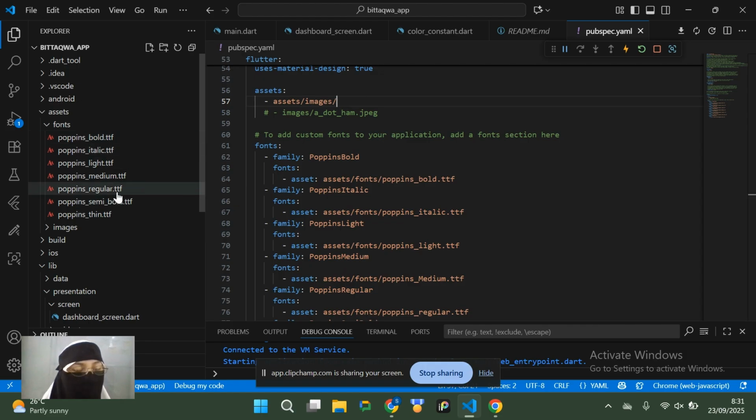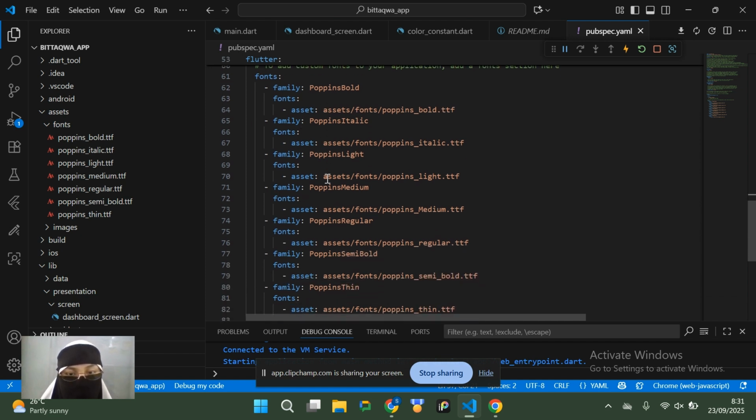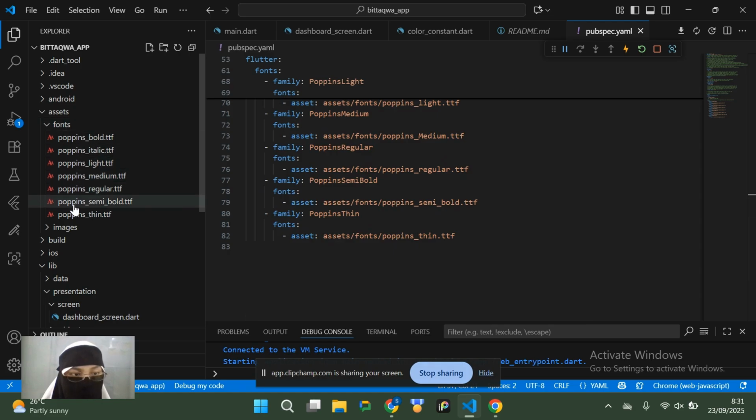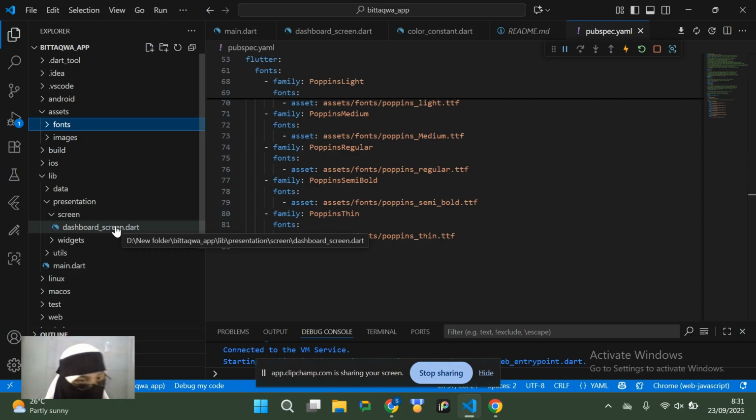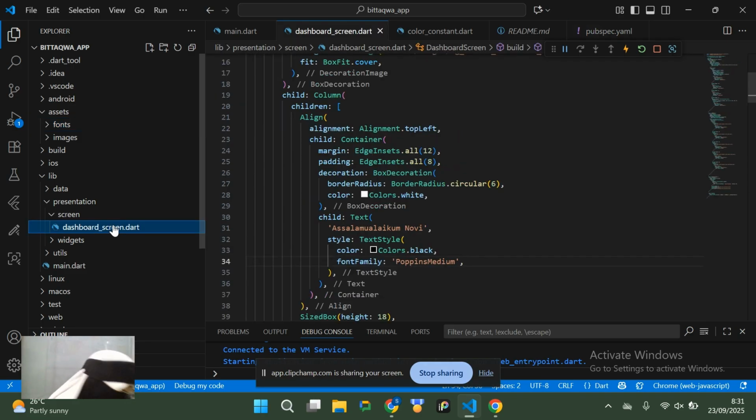By the way, it's the same as the images one, except it's fonts, and it's not PNG, it's TTF. Then you guys can just do it until all of your assets are done. So yeah, that's how you activate a custom font.